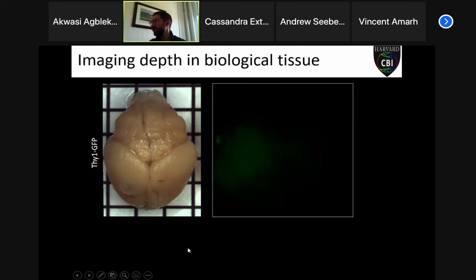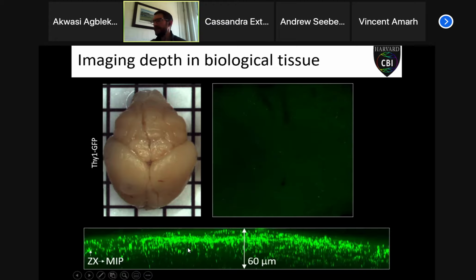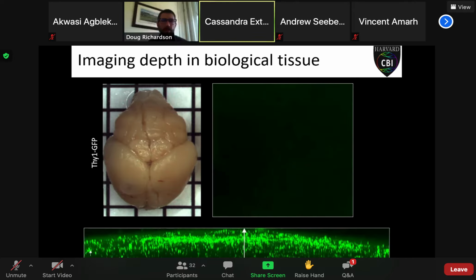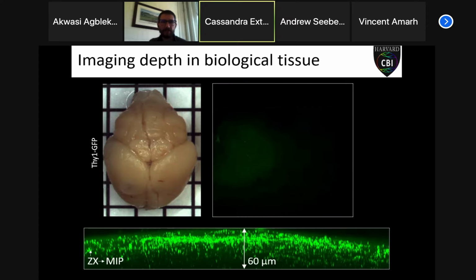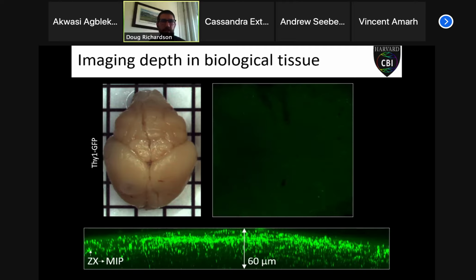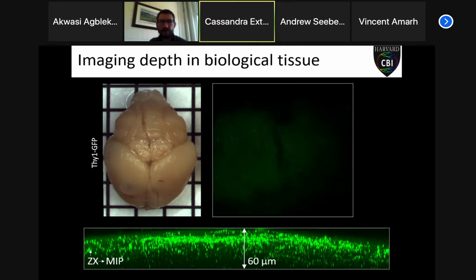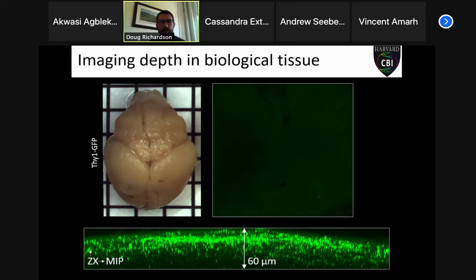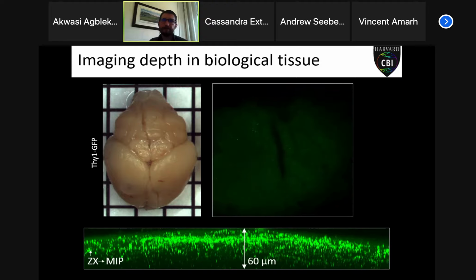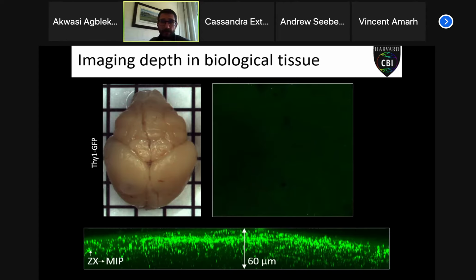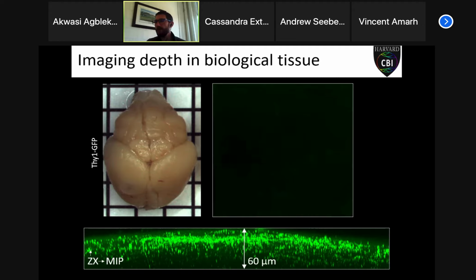And just to show you this a little more directly, here's a cross-section across this data set. Somewhere in the middle here, a cross-section. And what you can see is we've only gone 60 microns into that sample before we've lost pretty much all of our signal. The objective that we're using on this particular microscope is a really good objective.